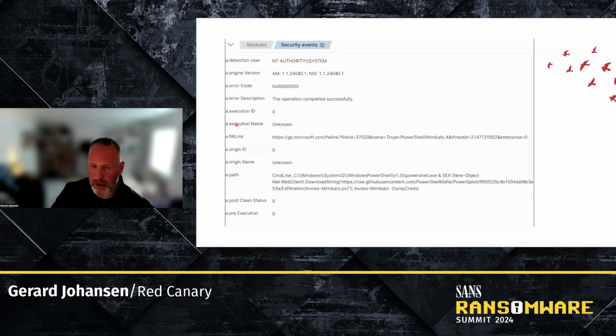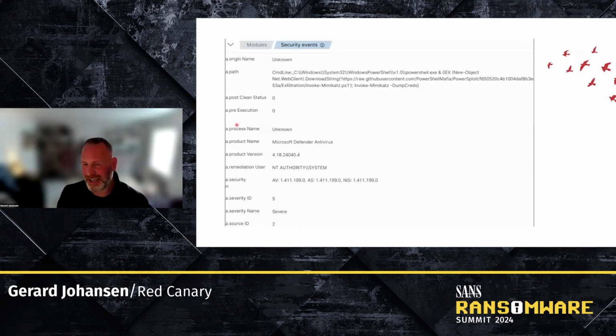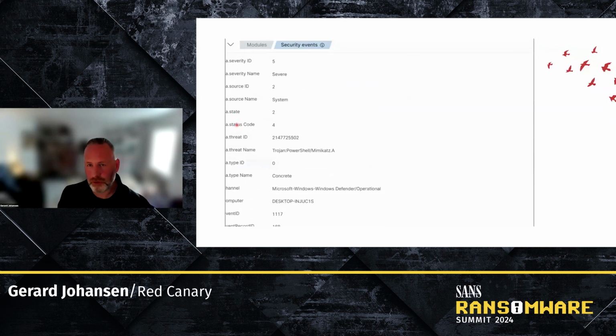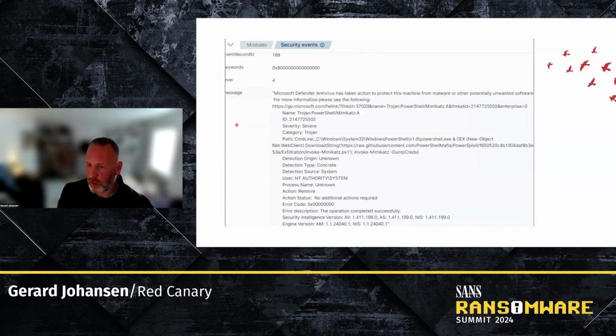Okay, so what I have now is that download from the PowerShell Mafia GitHub, and I validated that my detective controls can actually go out and see that. So all this is a combination of open source tools and Windows Defender. But as you can see, this is what we're looking at. So I may be building specific detections for this, or this is a good way to see if that detection control will actually work.